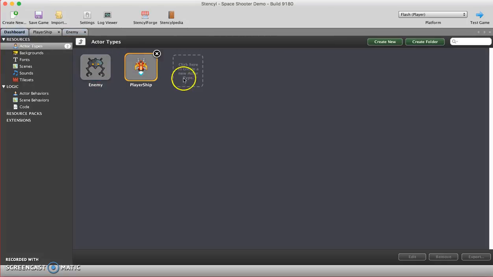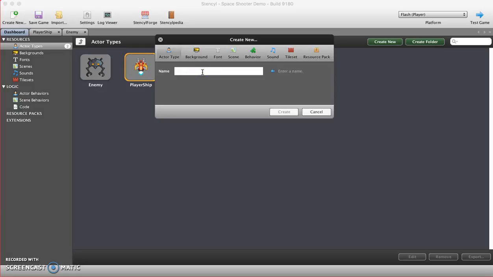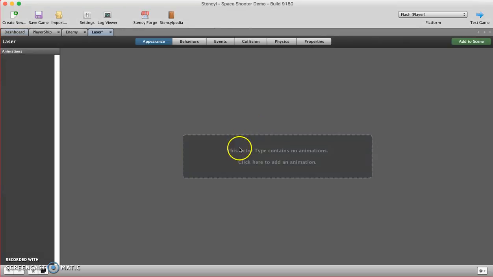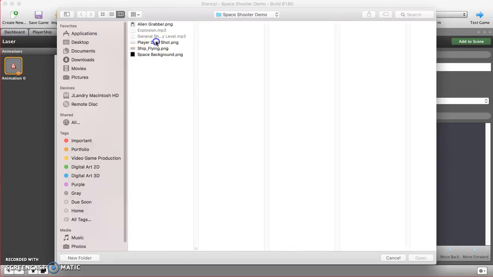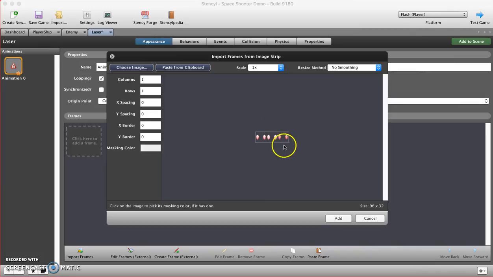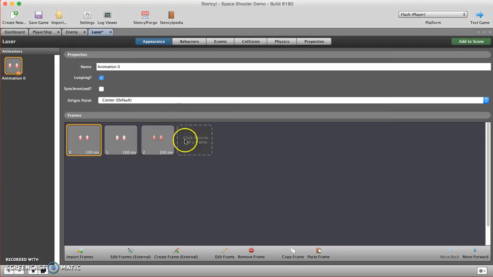And the third and final actor for right now is the laser. Now this one's a little confusing at first, but there are a total of 3 columns. You can see it is a double blast. So there we go, 3 columns. Okay, and change it to default, and again you can see it animating right there.